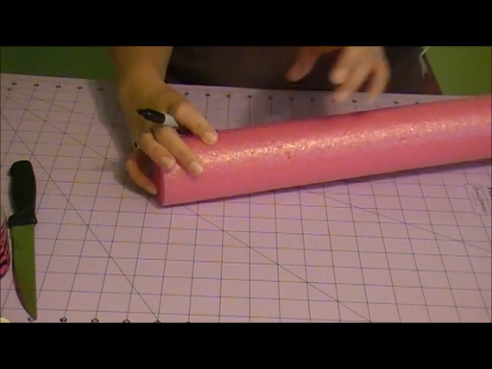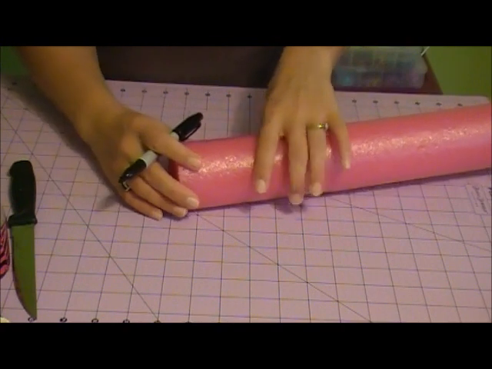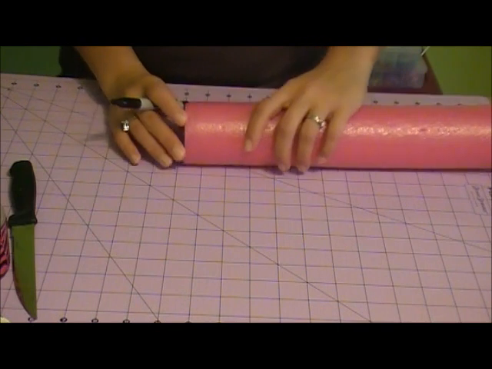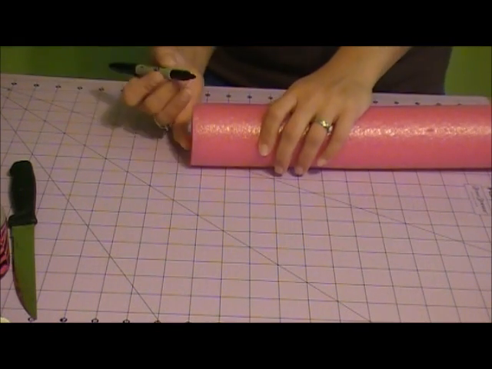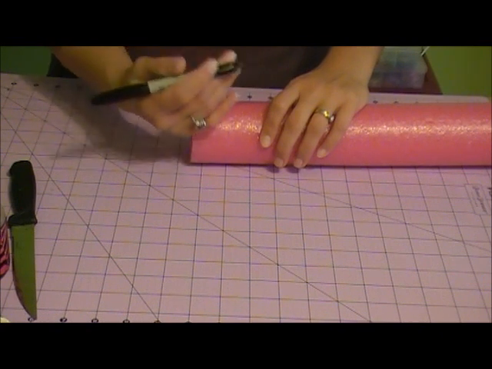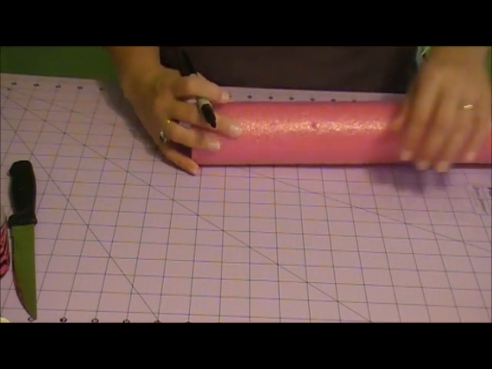Sometimes when you take and you turn it and flip it, I know I sit there and get so confused and I did it wrong a couple of times. So I'm just going to line up my pool noodle and then one side is going to go diagonally one way and your other side is going to go diagonally the other way.